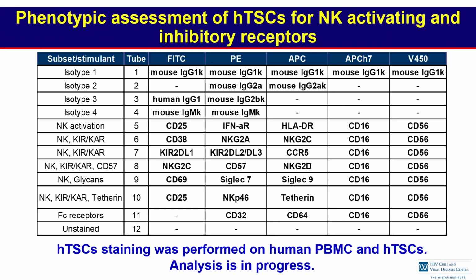We then moved to stain cells for markers that are activating or inhibitory. There is a large panel, as you can see here. We did the staining and started the analysis, but because in the meantime we were finding these three populations of NKs, we stopped the gating because we wanted your feedback on whether we should proceed with exploring this a little bit more or not. So I'm not going to show you the results for this staining, although we did perform it.